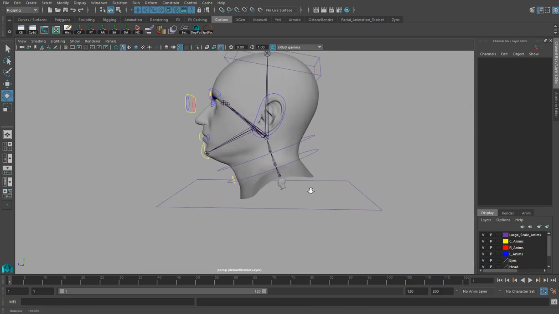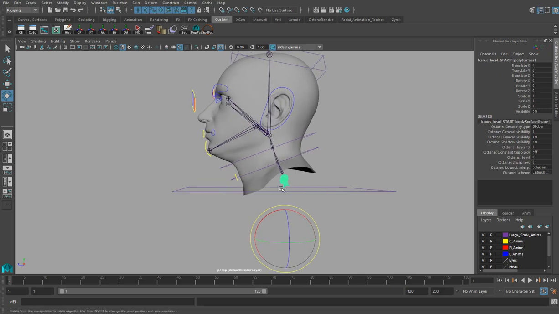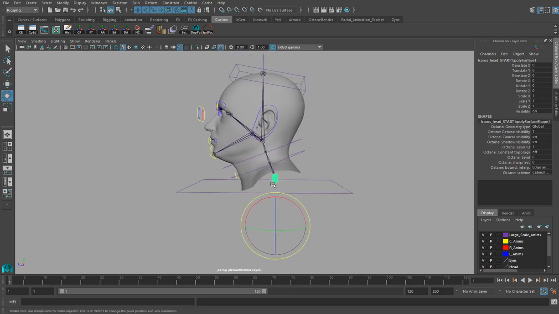And as you can see, the head that I just brought in, the little Icarus head here, is very small. And that has to do with the size that the head was at when we exported it from Make Human. So in order to make this work, what we need to do first is to take the pivot point, which you can see is way down here, and center it onto our character's head. That'd be the first easy thing to do.